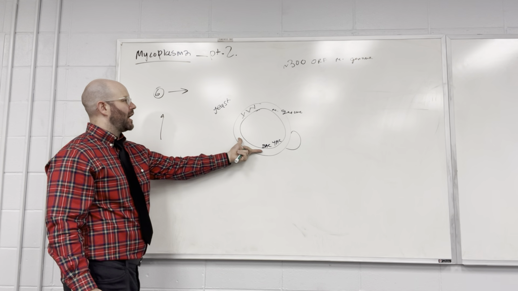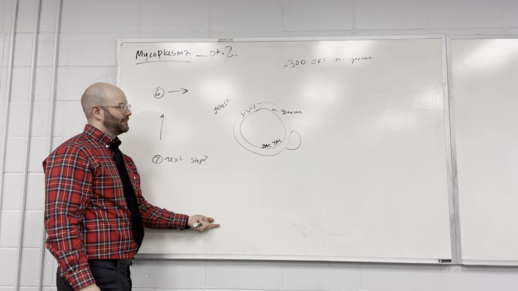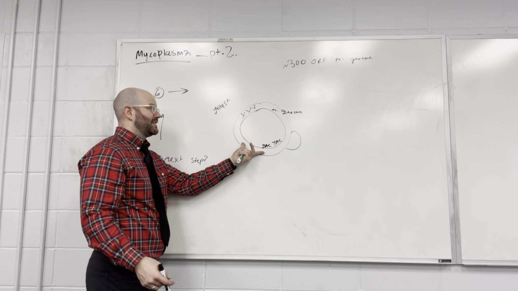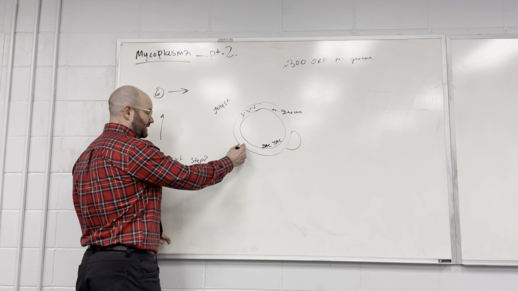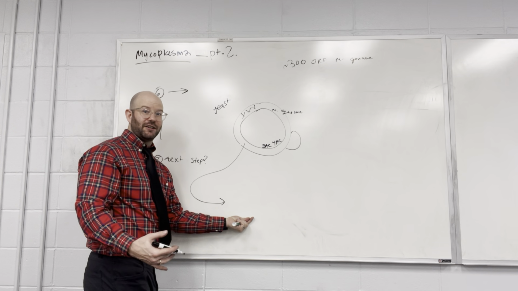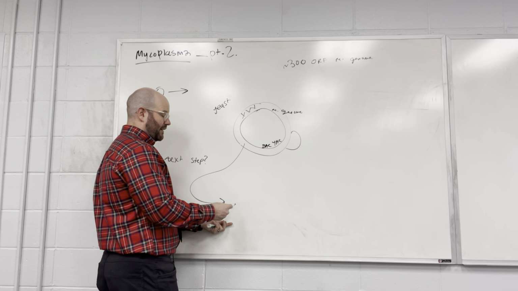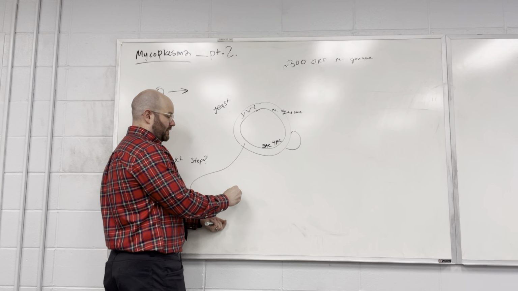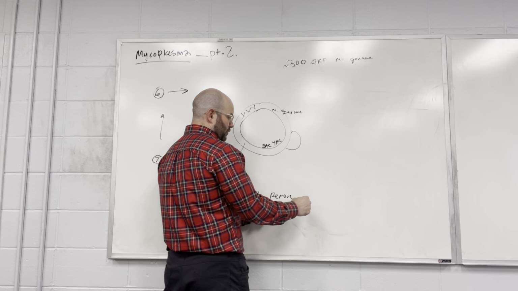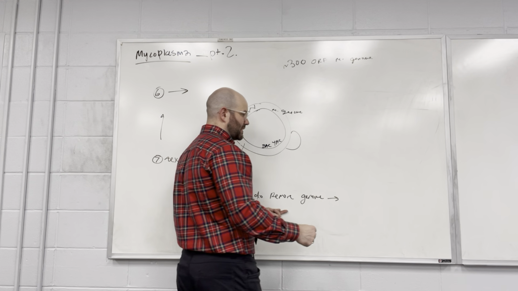But how do they get from this to the final step? What do you think? What should they do? They have to somehow put it into an empty cell. Yeah, you have to figure out a way to take the synthesized genome out of the yeast and then get it into a Mycoplasma cell, an empty cell. Probably in the next paper, and I'm actually going through this as you are, I haven't read these papers before.